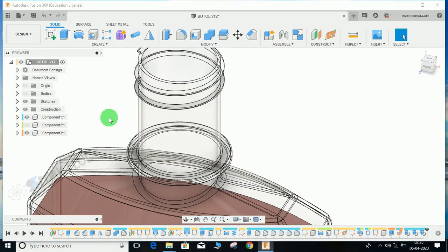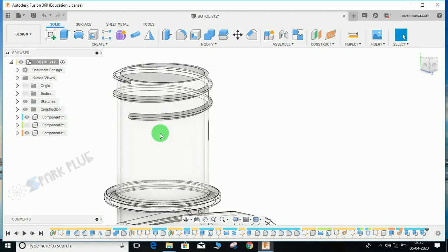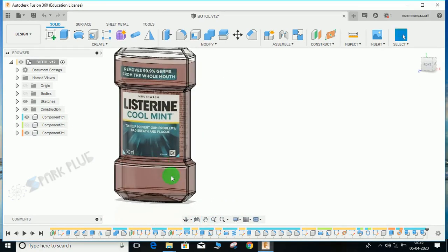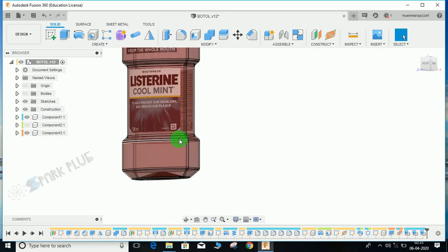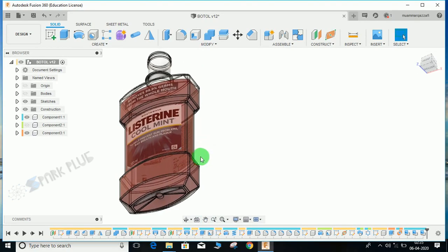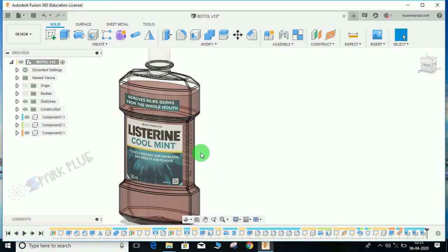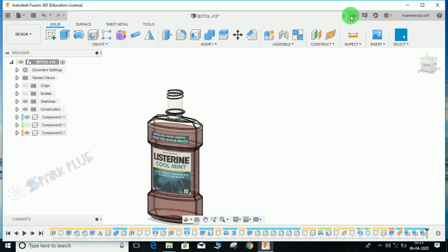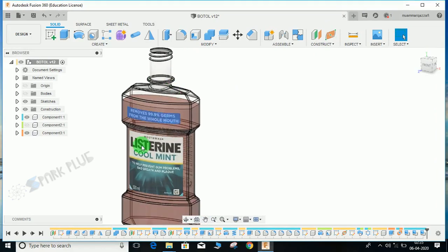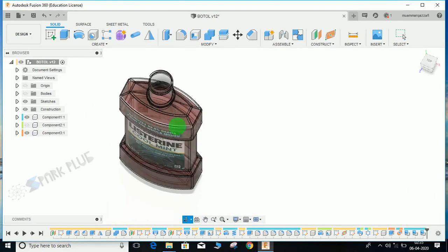If I just remove the cap, you guys can see we have a thread here and a cap stopper. So we will be working in the SolidWorks space, and this video will cover commands like extrude, chamfer, draft, thread, and loft, sweep. So almost every major command that comprises 3D modeling, we will be using. So let's get started with the design. First of all, we will make the outer body and then the cap, and then at last we will make the liquid body inside.